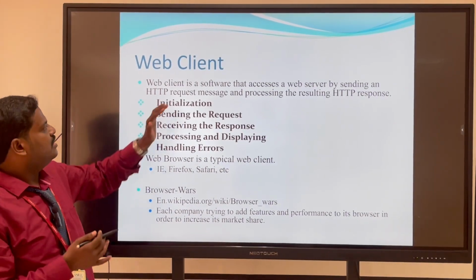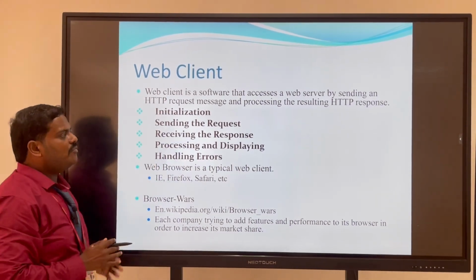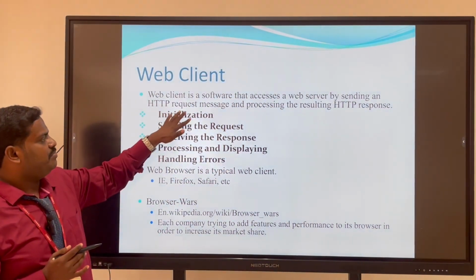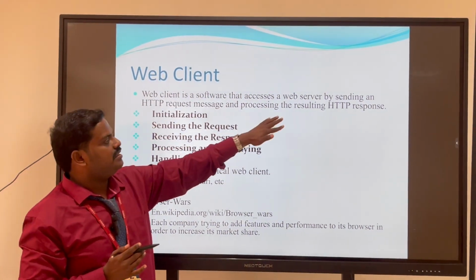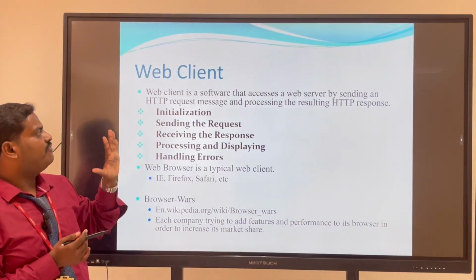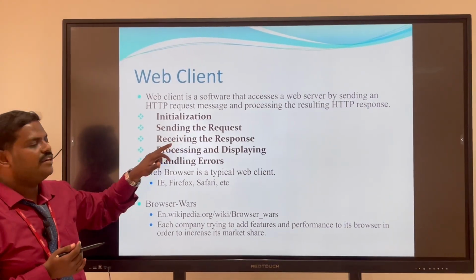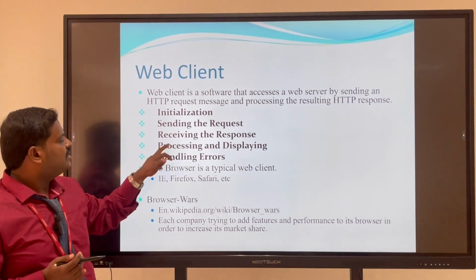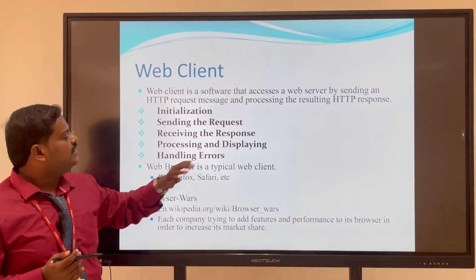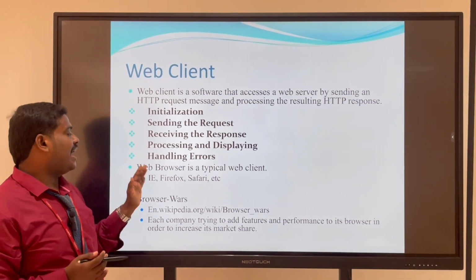Next we'll process it. Now we are considering what a web client is. Very important: a web client is software that accesses a web server by sending an HTTP request message and processing the resulting HTTP response. That is the basic concept. We have 5 important concepts for a web client. First is initialization, second is sending the request, third is receiving the response, fourth is processing and displaying the data, and fifth, a very important concept, is handling errors.